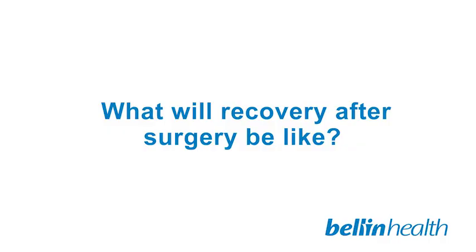A total knee replacement is a very rehab-dependent operation, meaning that patients need to invest in their physical therapy in order to see a good long-term outcome. They're doing therapy exercises three times a day independently, and also going to a therapist's office two to three times per week to have monitored progress of their range of motion and strength.